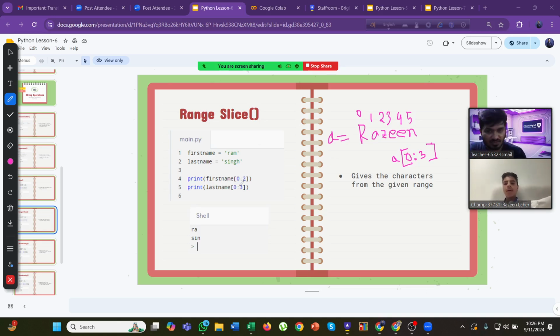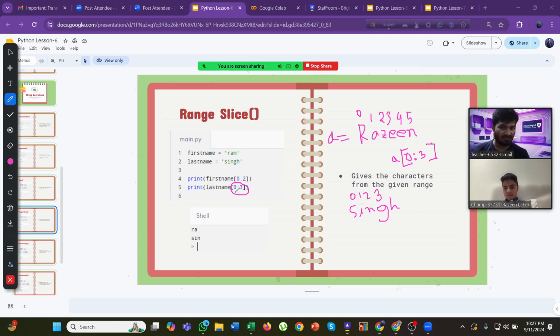Then look at these things. What will be the value here? 0 to 3. Just count it for my first name, SING. 0 to 3, it will be SIN. What will be the result? SIN, because we don't count the G. Very good. 0, 1, 2, 3. As the last point is 3, it will not count the 3. It will count till 2. But the starting counting point will be counted.